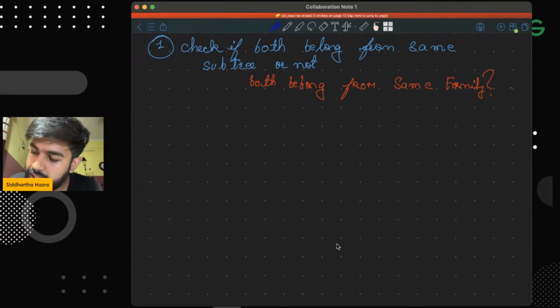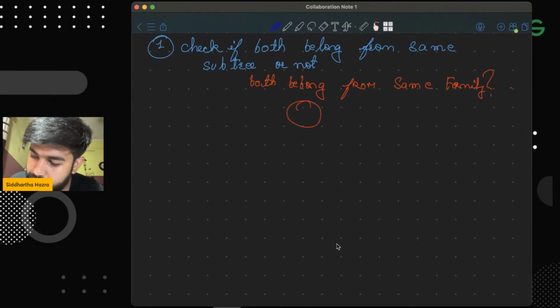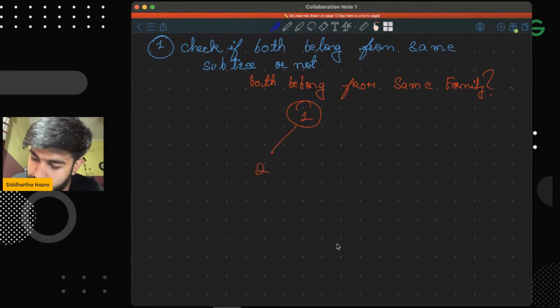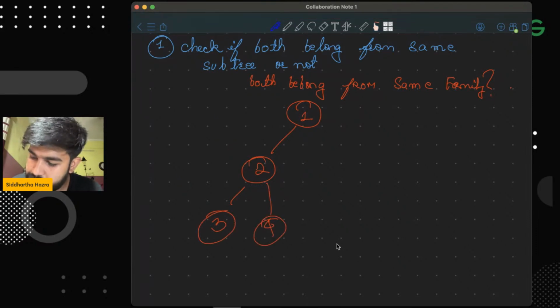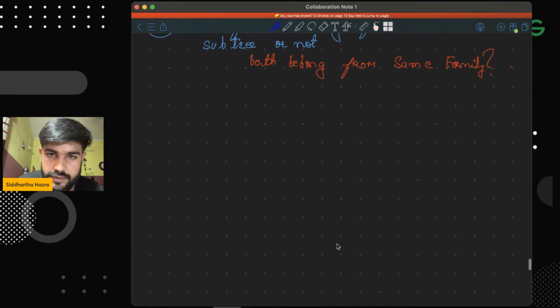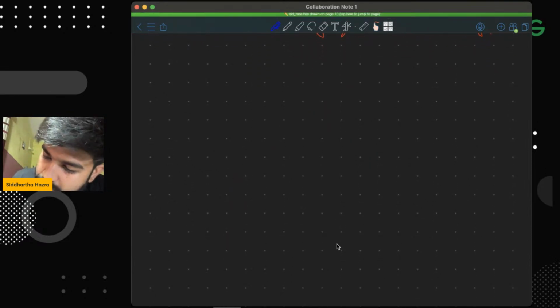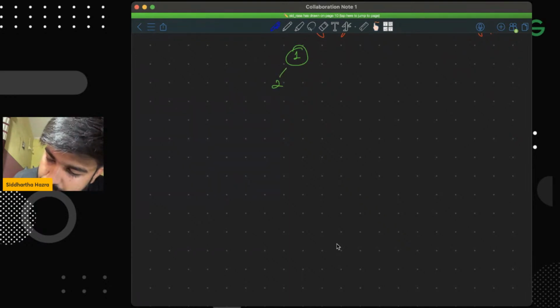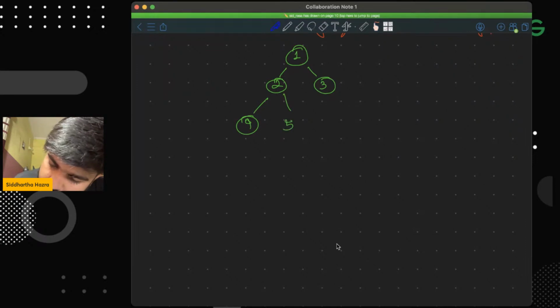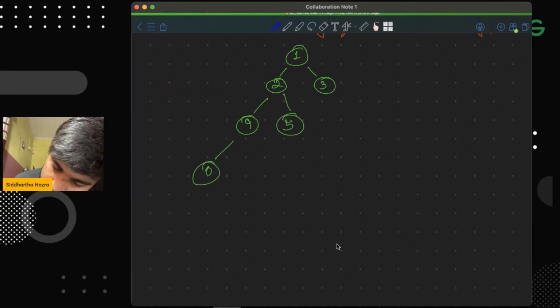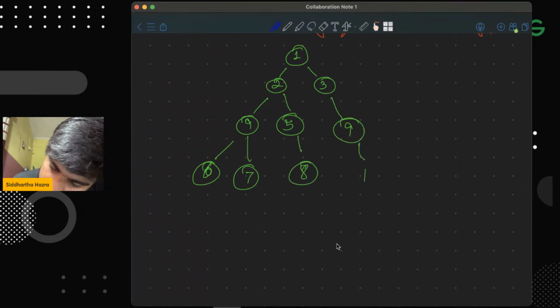Okay. Given a tree, like let's make a big tree that is 1, 2, 3, 4, 5, 6, 7, 8, 9, 10.